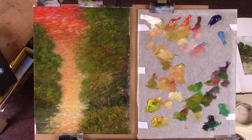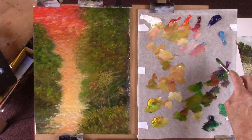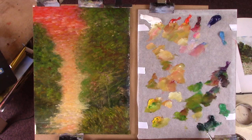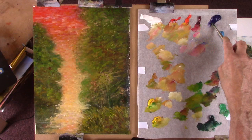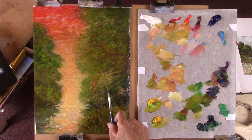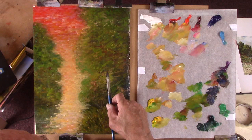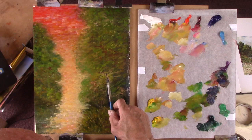And a nice dark colour. See what that is. Now darker, let's have blue in there. Keeping away from the black. I'll put some lights in here as well.